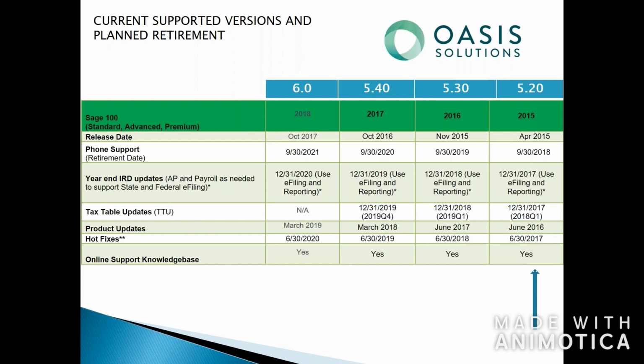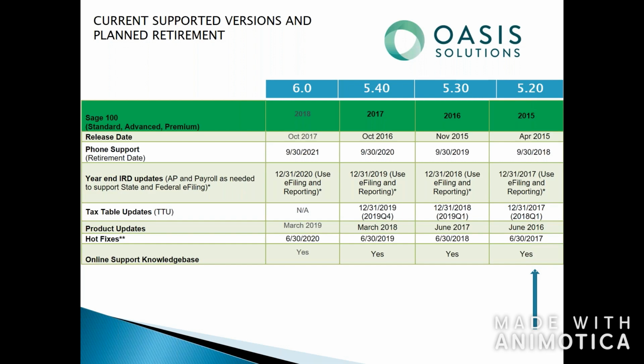Where we would run into an issue is if there was a bug that was fixed, Sage is not going to make that fix available in a retired version. And if it was an issue where we needed to call them to get additional assistance, if you're on an unsupported version, they're not going to help us. So this is lining out when versions are retired. If you're on a version prior to 5.2, then your version is already retired. And I know I worked with a lot of year-end people this year that are still on 5.1, so you certainly do need to think about getting an upgrade.